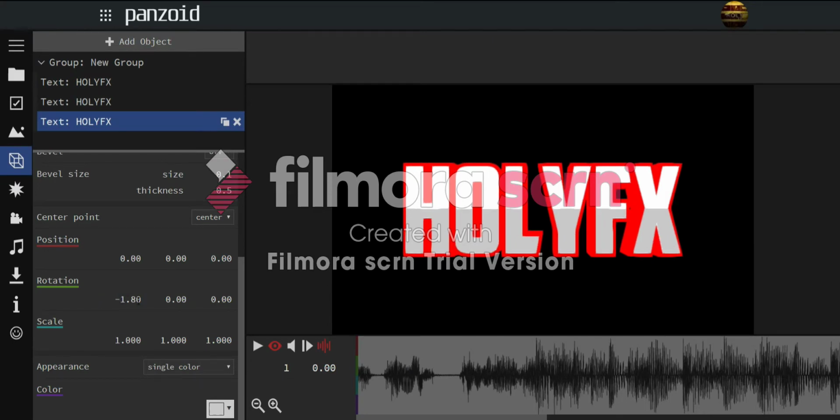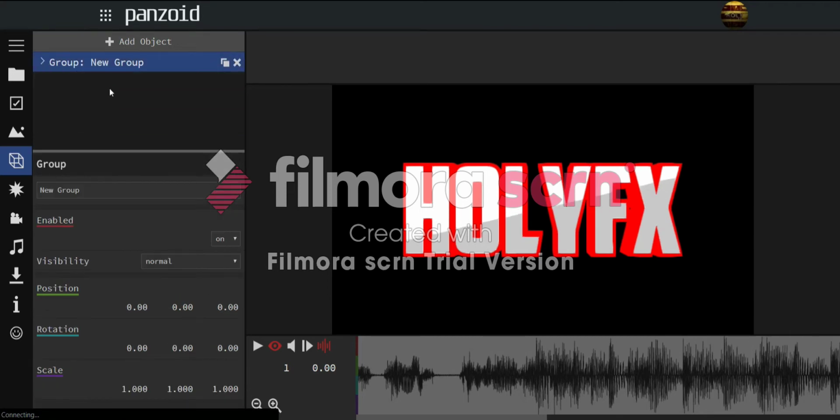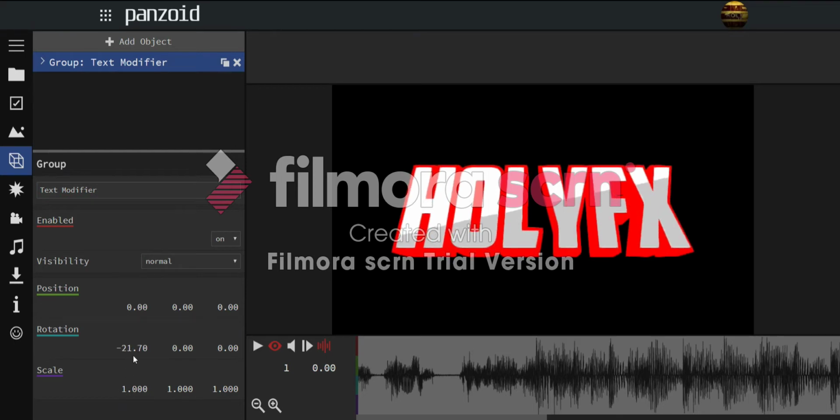Now maybe the Captain Nick does that, but I think it could be better if it was like that, and then I can get a 90. And if you want it to look like that, you have to change the rotation here, and it looks cool. So yeah, I'll just do that. This looks nice. Now what you're going to want to do is name this group text modifier. And now you're gonna put the rotation like that.